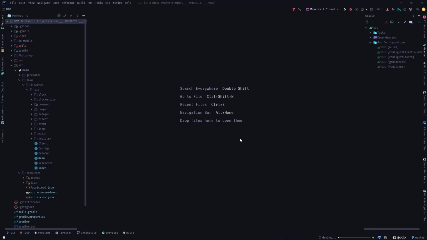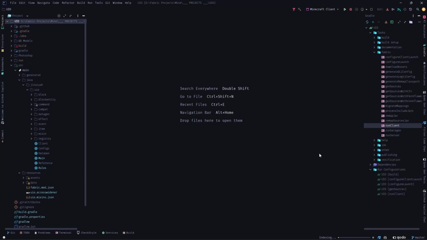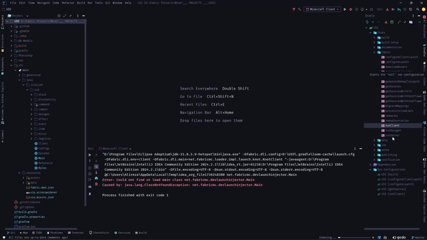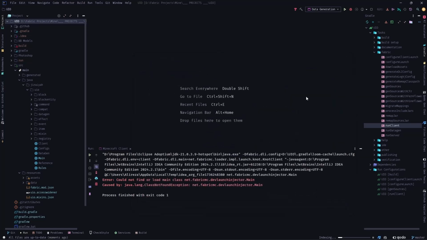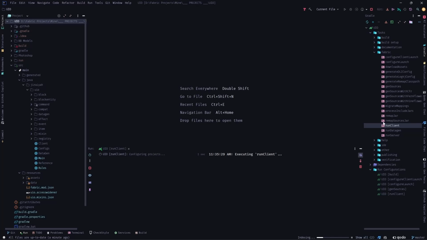In other words, the very first time you open your IntelliJ project, it doesn't have any of these tasks on top. So you open the tasks, go to Fabric, you run the client once, and then close the IDEA, reopen it. It generates these for you. However, every now and then I have this problem with these tasks losing their target, and I'm not sure why it's happening or even how to fix it. So I would like to see some task here that I could just delete these, like delete, and it's not working from here. So just use delete, and apply, okay. And then I run that task from here, and it generates these run configurations for me. Unfortunately, we don't have it, so I have to run the client directly from tasks.